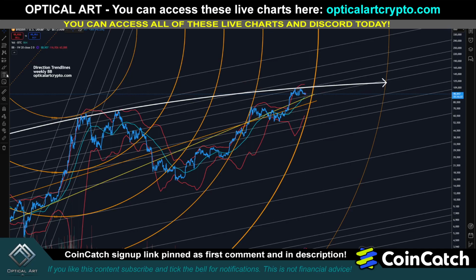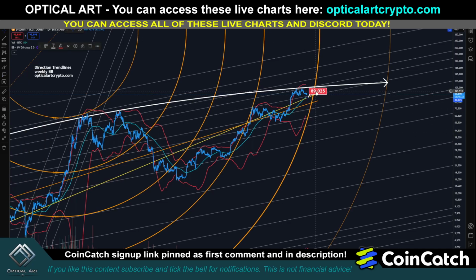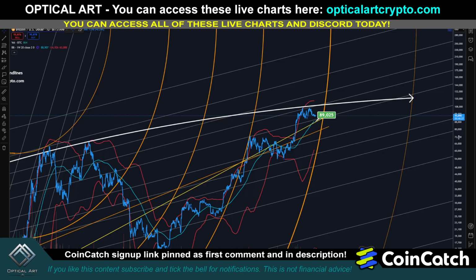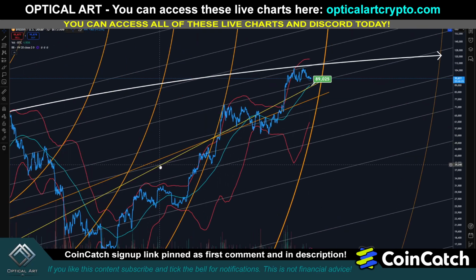All right, so just to make this very clear, our support level right now, and this is why I'm saying this is probably going to be a very key level, a point to go long. All right, so if we drop down, look at the confluence we have here. We have this yellow trend line that I've been talking about for quite a while. You also have this green line right here, a trend line that price has been respecting. You have this yellow trend line, since it goes back to the beginning of Bitcoin. You have the center Bollinger Band on the weekly, and you have this trend line price has been respecting. So look, 91,000 down to 88,600, ideal point to long.